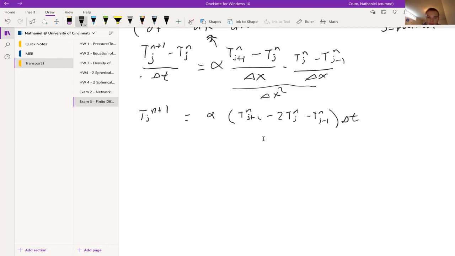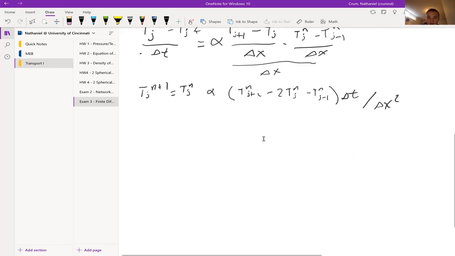And then we can also divide by delta, this is actually supposed to be delta x, and then we'll have delta x squared if we combine those two. And then we can add our temperature at the original node, j, to this expression. So that gives us the temperature at the next time increment at our j position. That'll not be n plus 1, that'll just be Tj to the n.